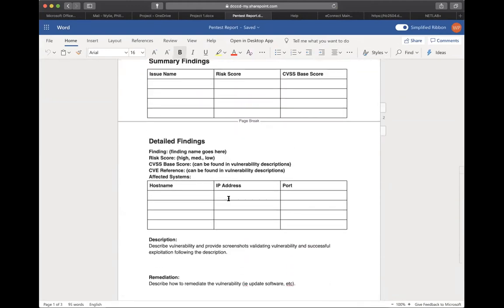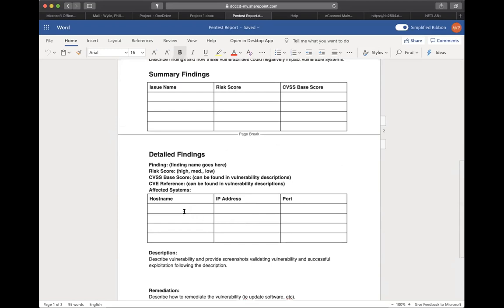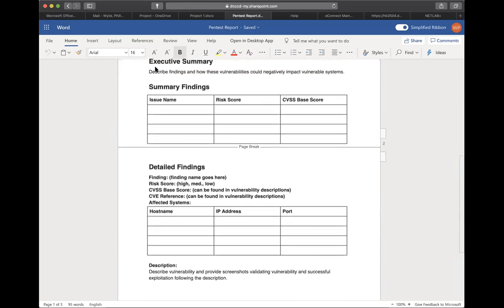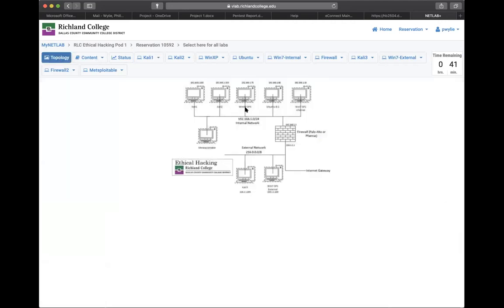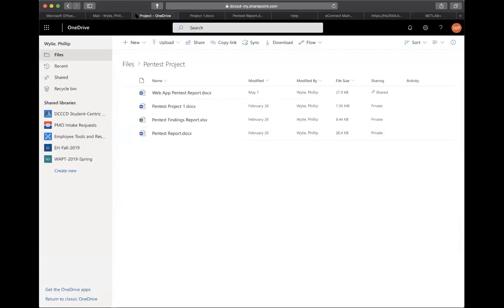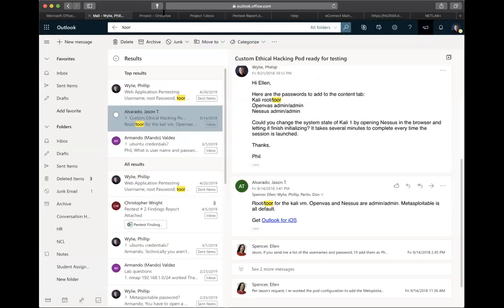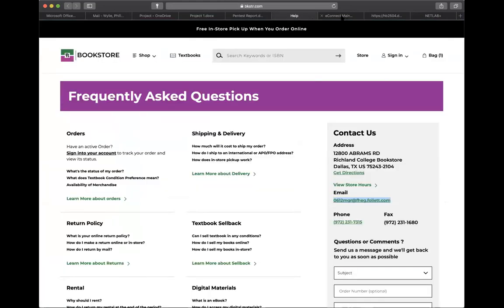And so this little section, the detail findings, you'll complete this for every finding. The host name you'll necessarily have to put on there. This is the IP address you need, and then the ports. So you can list from, like in the lab, how some of them you can actually list them out by the names that they're listed in the lab, which is the host name within that. Because I don't think they're actually assigned a host name within DNS.